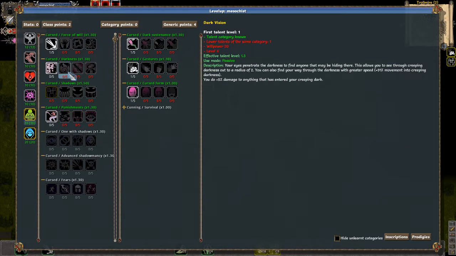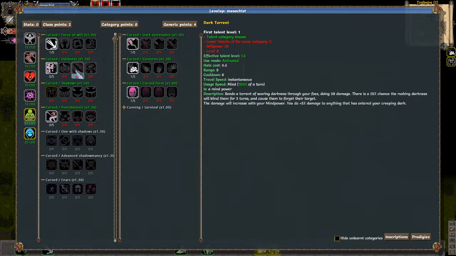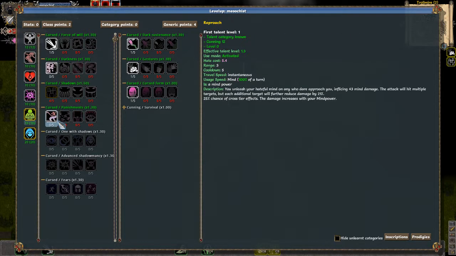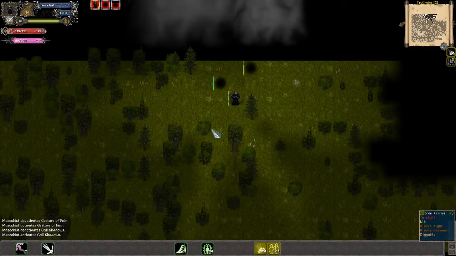Cooldown of 20 as well. This is a passive which gives you moving speed in this darkness area that you make. It doesn't seem all that good. It doesn't seem worth it at all. So we'll just save our points and continue.